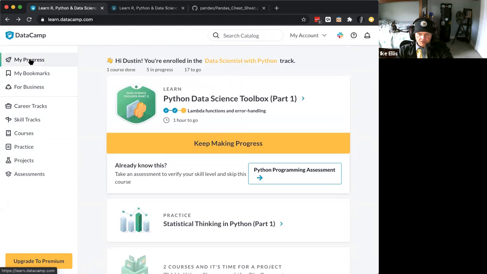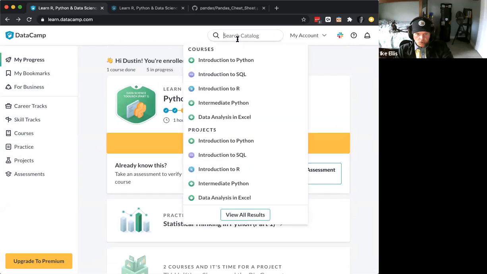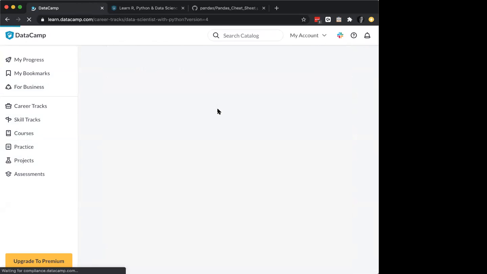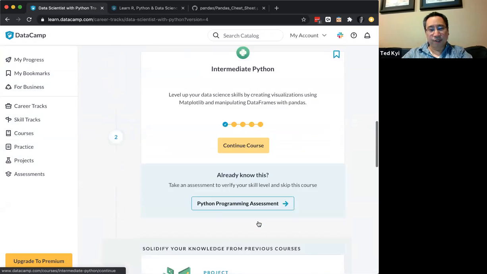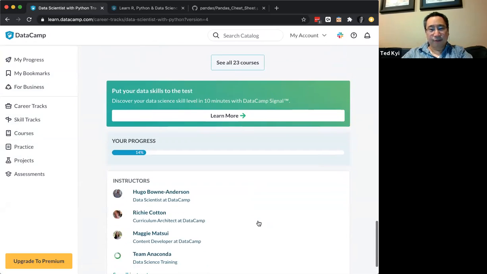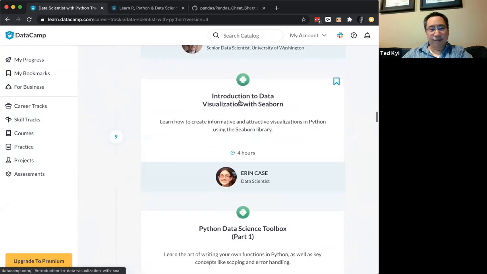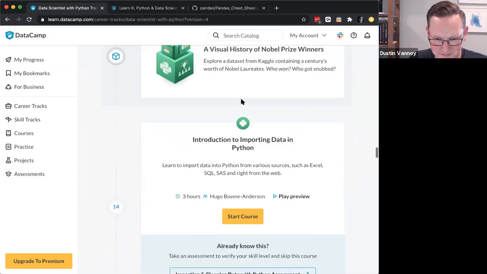Go back to 5 in progress. I think you can click on 5 in progress. Well, done is the problem. Oh, yeah, then click on the data scientist Python track and just scroll through it. Yeah, that yellow one. And then you've got to actually click show all, because it's only going to show you the first 4 or 5 courses, which is annoying. And then if you scroll down, you'll find your statistical one. Yeah, this is how I do it pretty much every time.